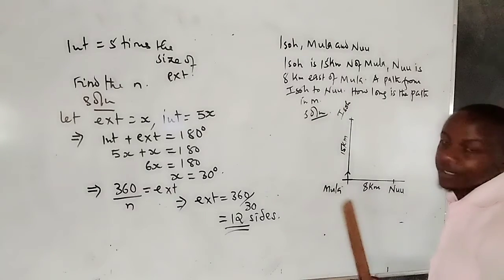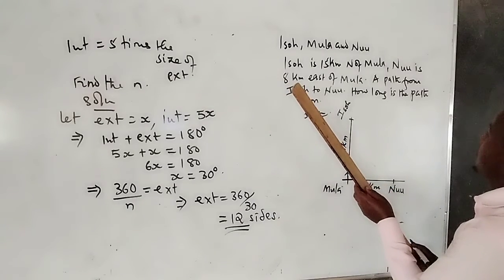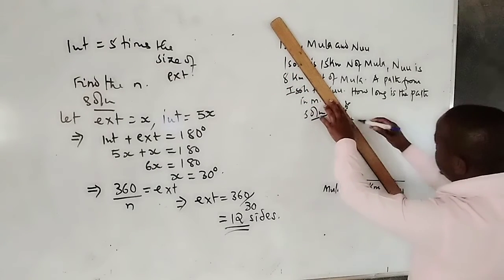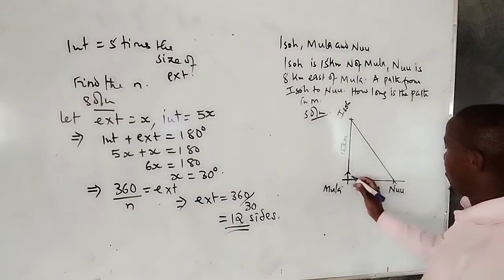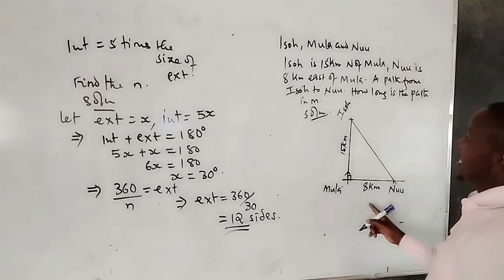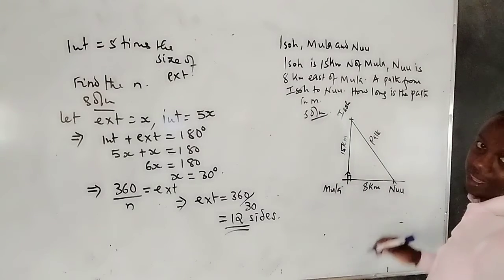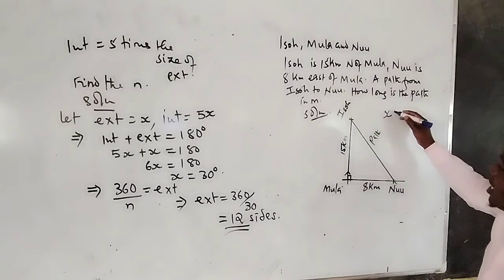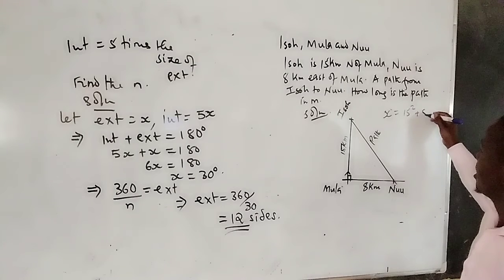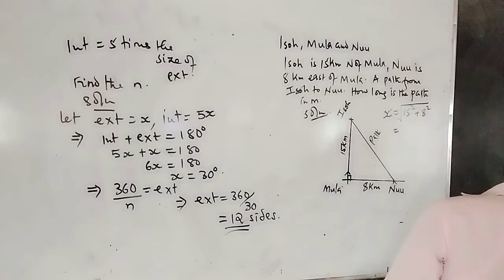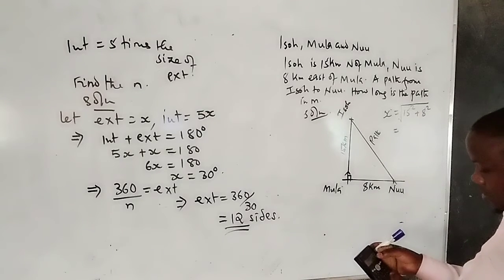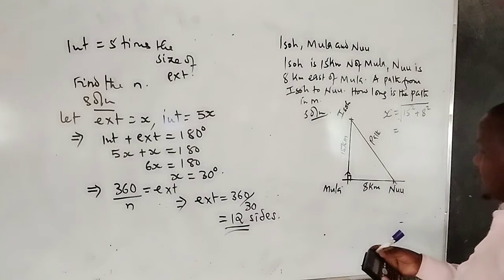Therefore, when they are positioned like that, a path is to be made from Iso to Nu. So a path is to be made this way. Remember, going upwards it was perpendicular, and going eastwards it was perpendicular, meaning this is 90 degrees, with 15 and 8. How long is this path? So we use Pythagoras theorem. The path, let the letter be x, will be the square root of 15 squared plus 8 squared, which is the square root of 225 plus 64, which is 17.